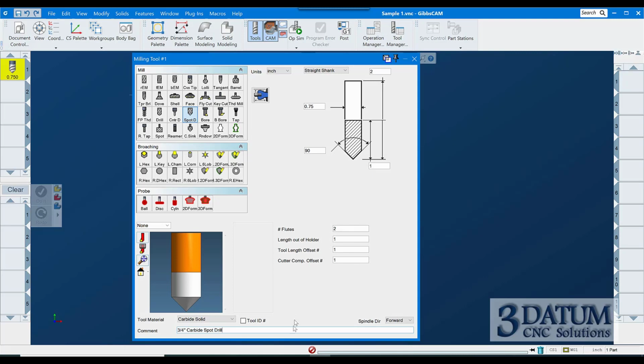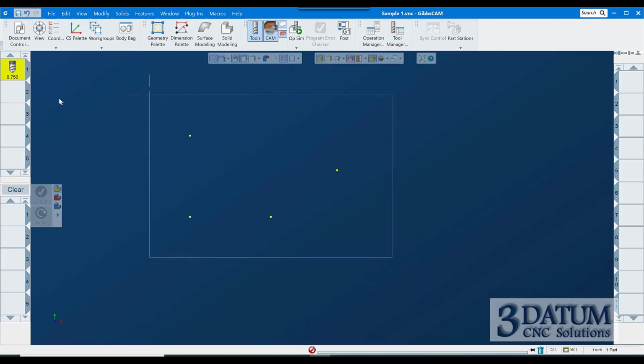The advantage of entering a comment, number one, it's clear if you're not the person setting this up, or if you program this today and run them tomorrow, and then a year from now you've gone somewhere else and somebody else is running this, it will give them a little bit more information as far as what your intention is. Also, inside of GibbsCAM, if you just point to a tool that doesn't have a comment, it just calls it a tool.